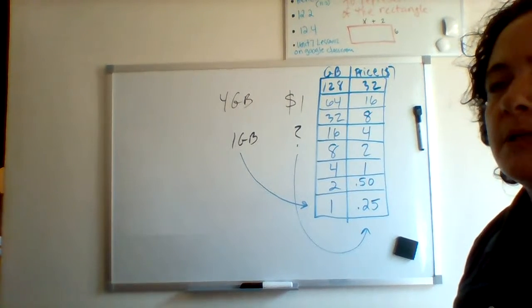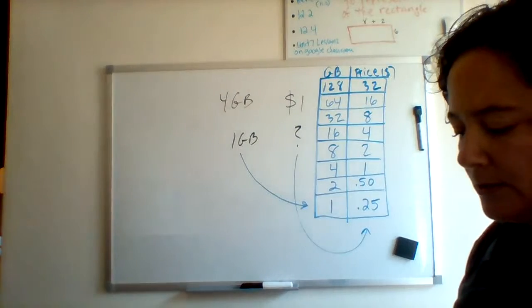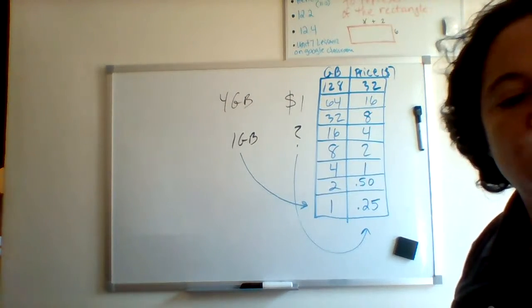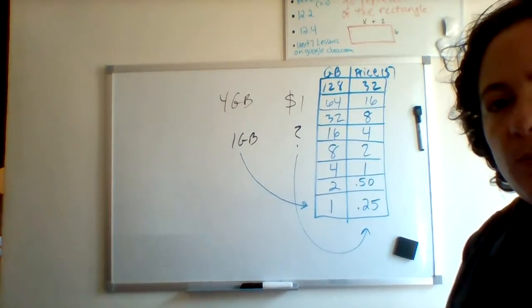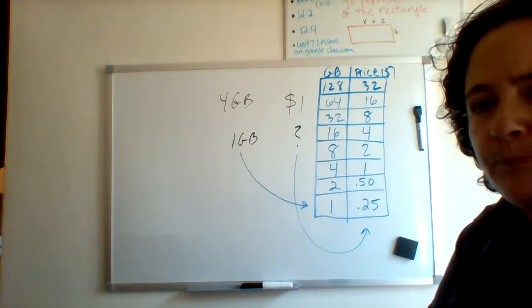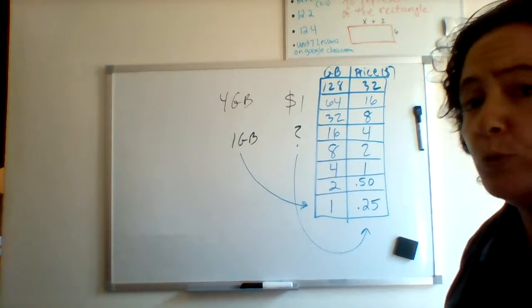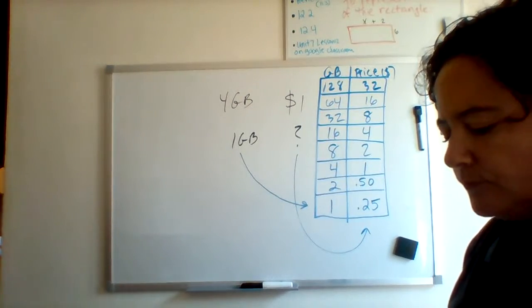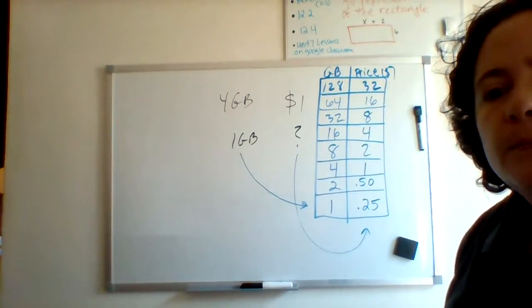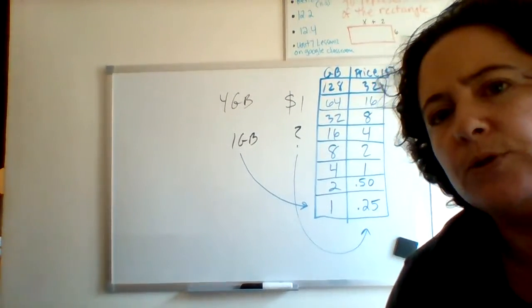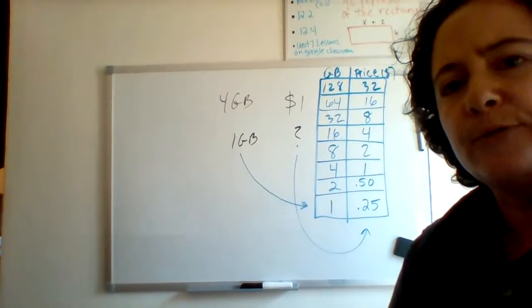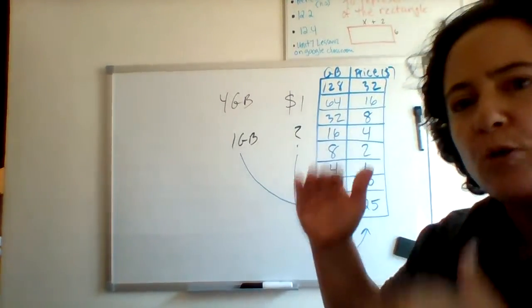Number 3 is just a matter of opinion and what your experience was. So tell me what you like about each one of them. What do you like about the double number line? What do you like about the table? What don't you like? I think for me, I feel a little bit freer with tables that I don't necessarily have to go in order. I could kind of jump all over the place.